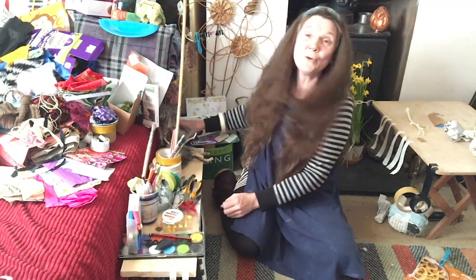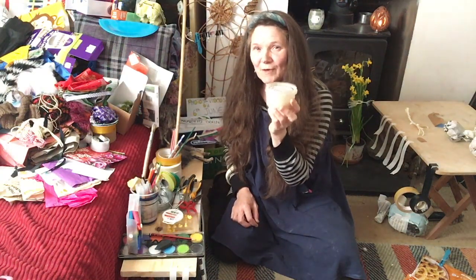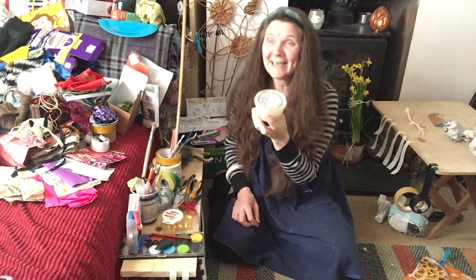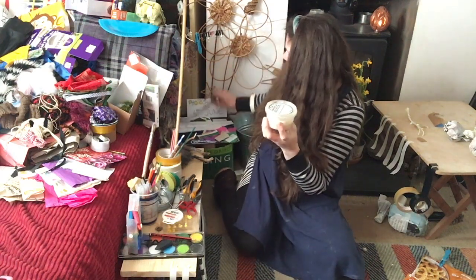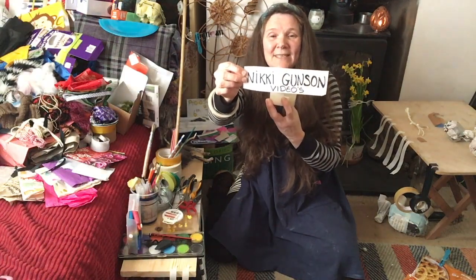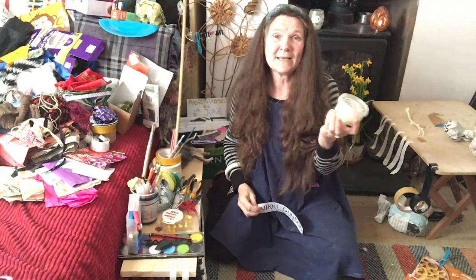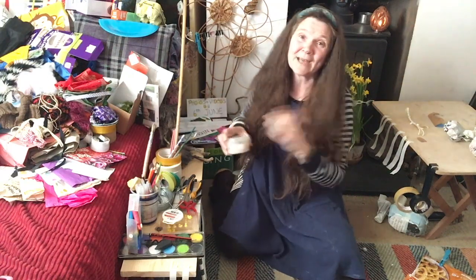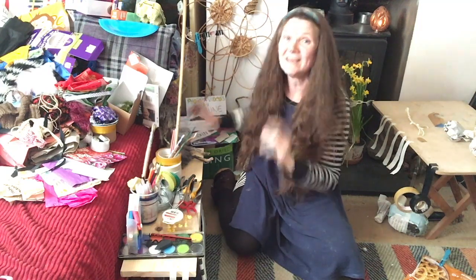Let's think, tools. Oh, glue. I made some glue. My mum used to make glue out of flour and water, and I found a recipe for it, tried it out. It's absolutely fantastic, really easy. There's a video on YouTube. If you just put my name in, Nikki Gunson videos, it should come up with a whole variety of how-to videos, and one of them should be the glue, and it's brilliant and it works, so you don't have to even go out and hunt down glue. Any other glue would work. If you've got any glue in the house, just use it.